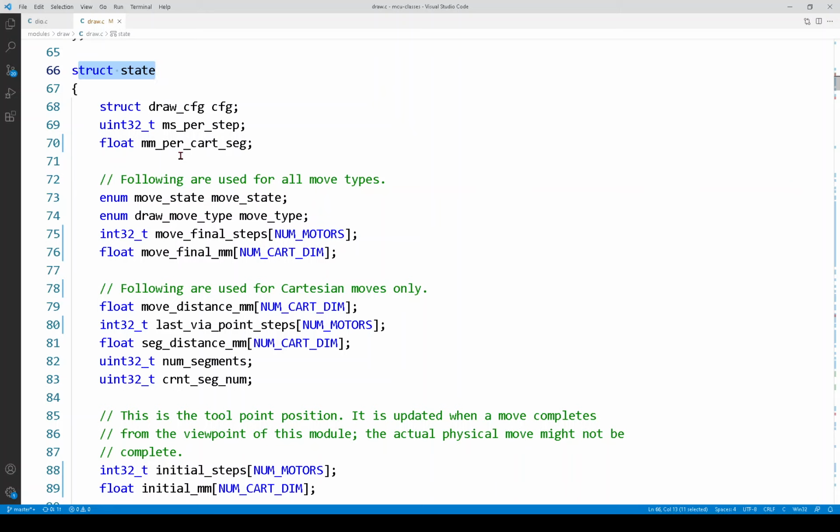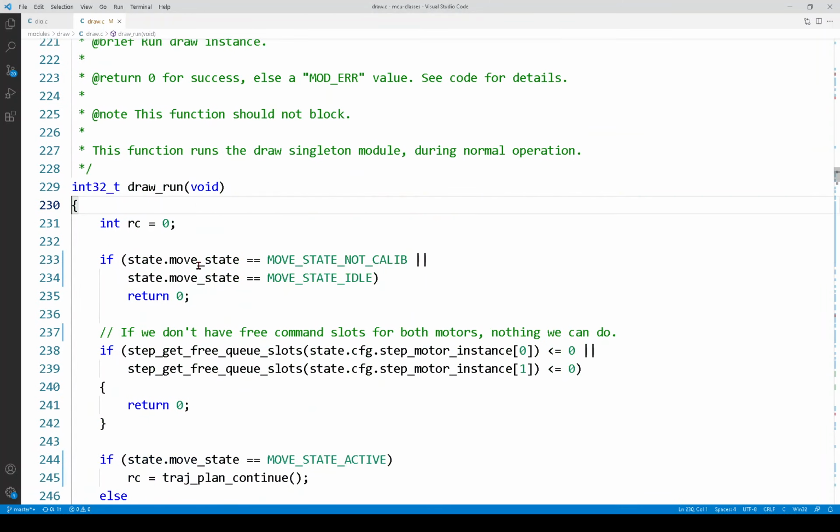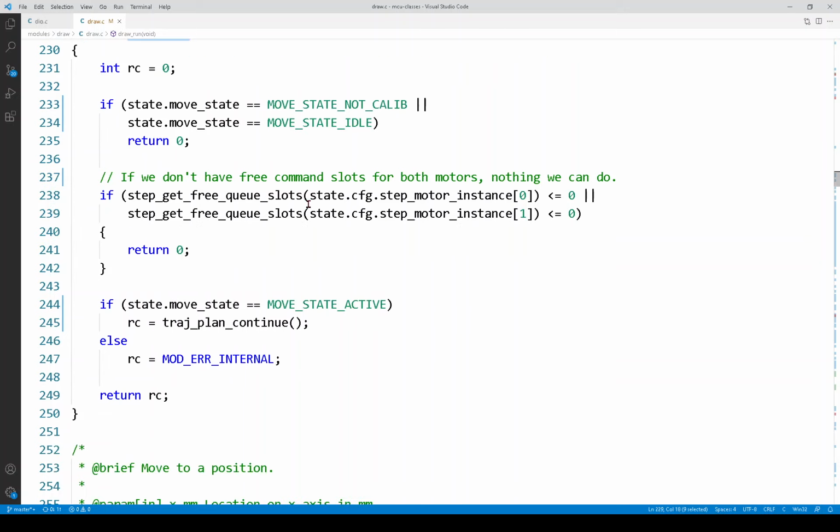The next thing I want to show you is the draw run. This is what's being called from the super loop at a very high rate continuously. So what it does is first look at the state. If the state is not calibrated or idle, there's nothing it can do, so it returns.